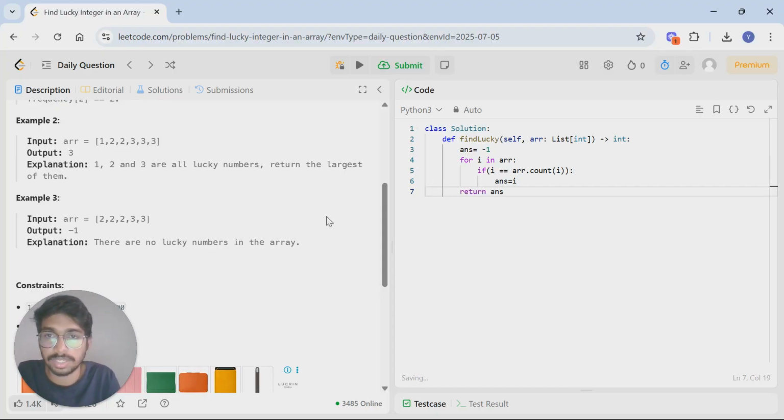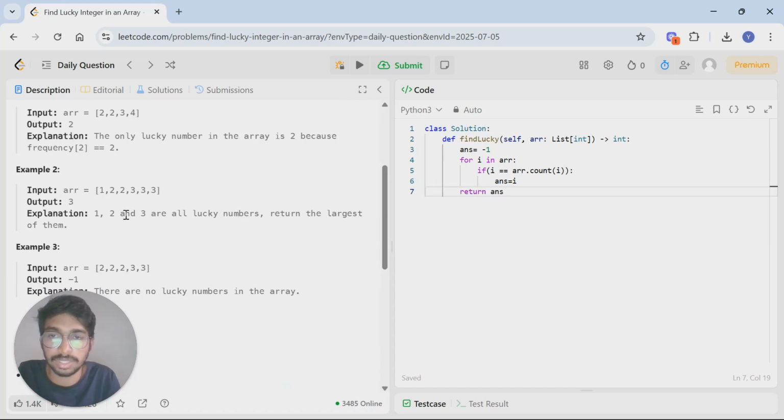This is for the first example. But in the second example we have seen there are many lucky numbers, and we should return the largest of them. So let's have max of answer comma i. Every time it goes inside the loop, if it is a lucky number, it checks the maximum of the oldest value in the answer and the newest lucky number, and then it returns the answer.